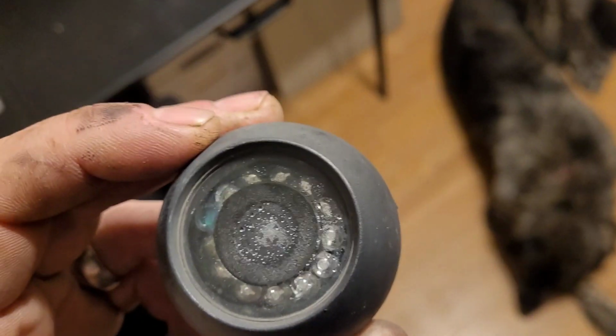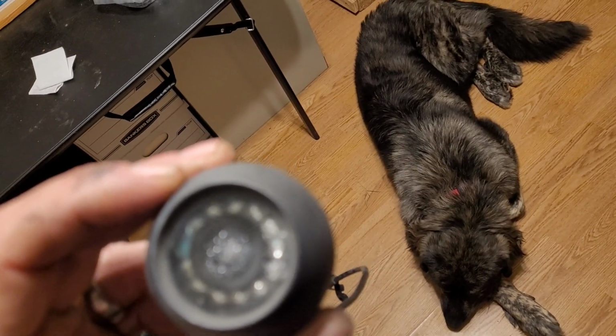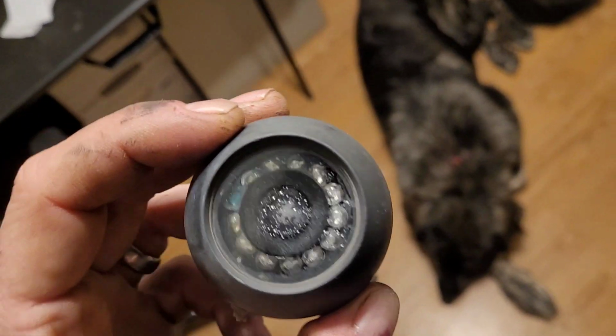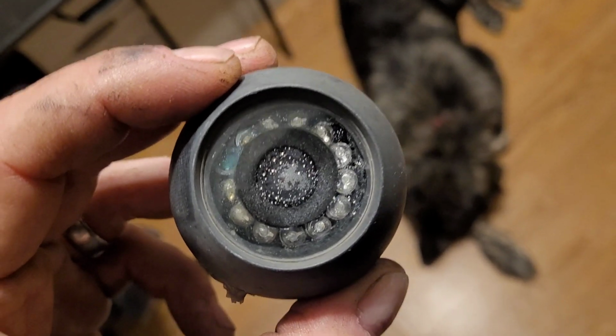But if you plug it in and the camera does not work, that tells you most likely the wire is bad. It's not foolproof, because it could be both. But usually it's either one of the two. It's very rare that both of them will be bad at the same time.